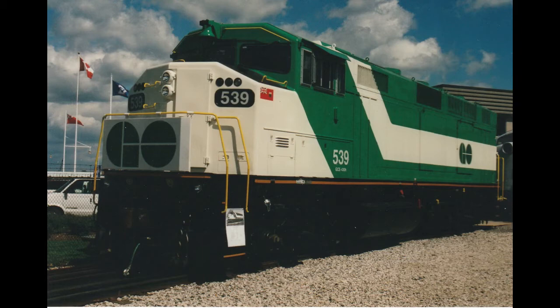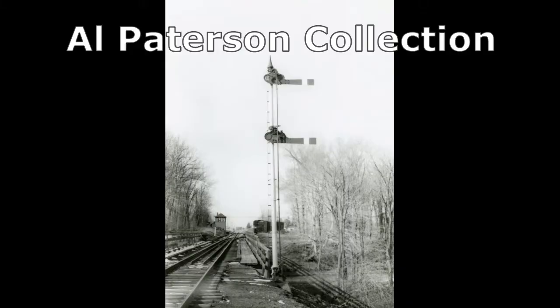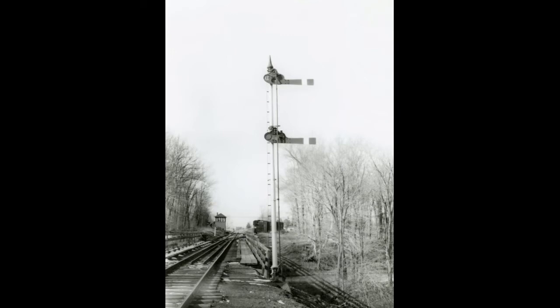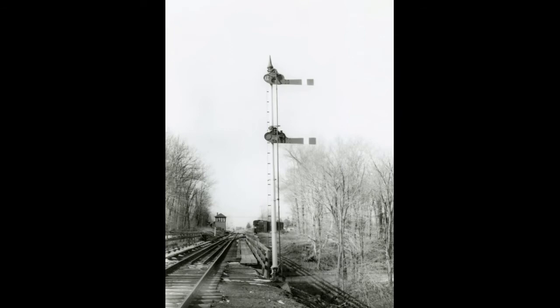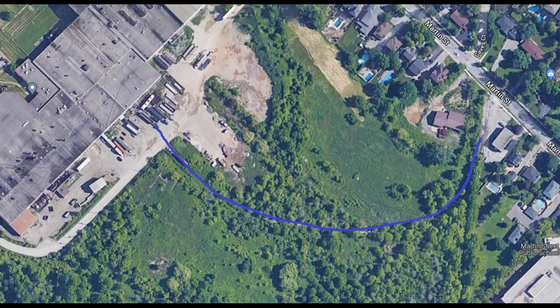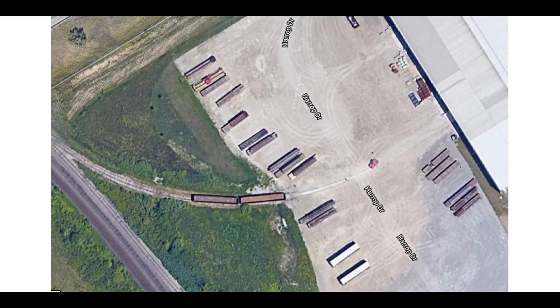On May 23rd 1967, GO Train regular service began. On August 30th 1974, the diamond across the CP line in Milton was removed. CP continued to service P.O. Robertson with a connecting track, visible in an old picture with a railway car sitting on it. CN continued to service remaining industries north of the diamond. In the early 1980s, what was left of the old line — the Milton Spur — was abandoned almost all the way to the 401. The remaining portion of the Milton Spur still exists today, servicing both Tyga Lumber and Crawford Metals.